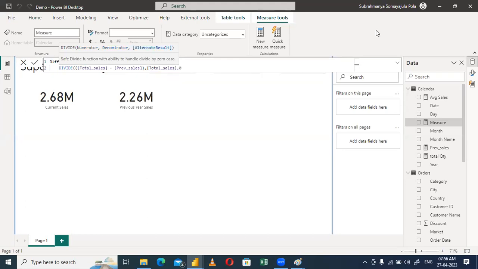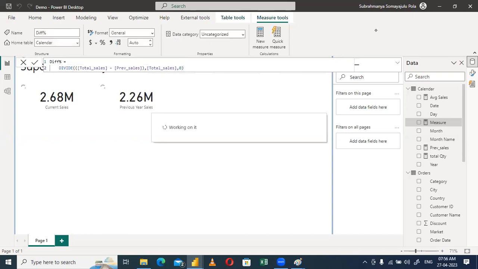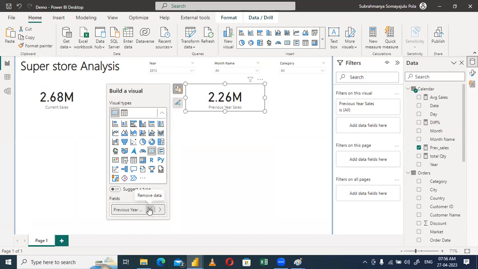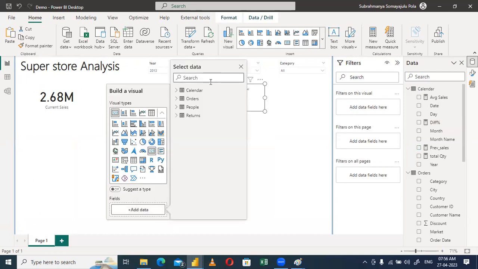And if there is any division error, I just want to handle it with 0. Okay. Now this is your difference measure. You can format it as a percentage. Now change the measure to difference.